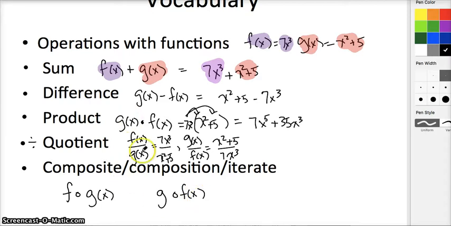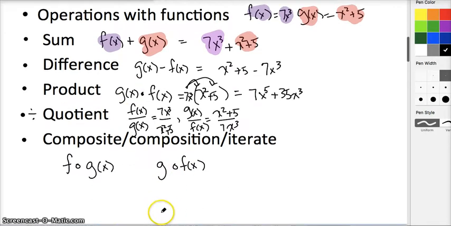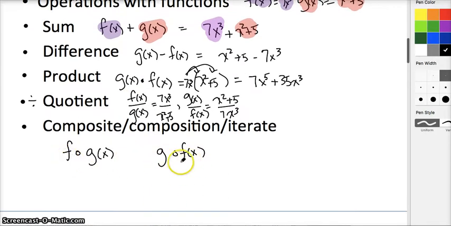I don't want you to get that confused with multiplication. Sometimes I call it "fog" and "gof" to really emphasize that it looks like an O there. What they mean is you take the function f and evaluate it with g of x, and you take the function g and evaluate it with f of x. Now, what in the world is she talking about? What does that mean? You remember how I said when you have to figure out a function and you're substituting in there, it might make sense.